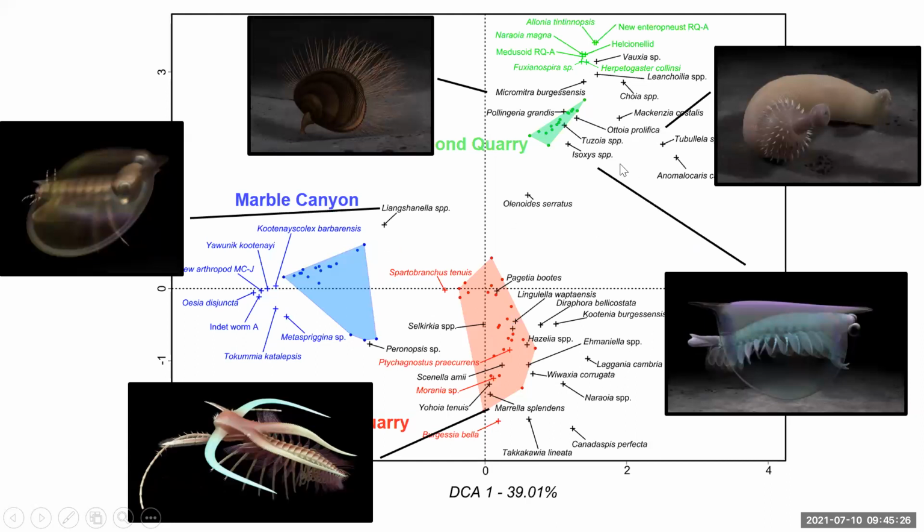The same goes for Isoxys, which is this beautiful, probably swimming arthropod, very big, with kind of charming front-facing eyes and a really cool carapace that has these spindle-like spine projections on either side. Your typical Morella splendens here, which is, again, no shock, mostly found in the Walcott Quarry.